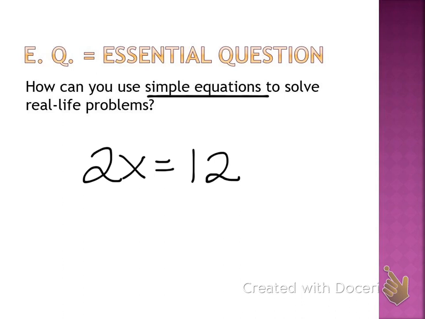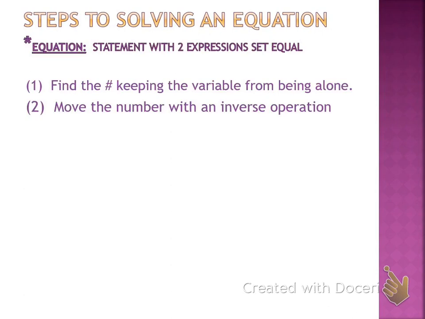So this simple equation is also known as a one-step equation. All right. So since there's only one number that's keeping our variable from being alone, this is a simple equation or a one-step equation. All right. So today that's what we're going to look at. We're going to look at simple one-step equations. Now, the steps to solving an equation.